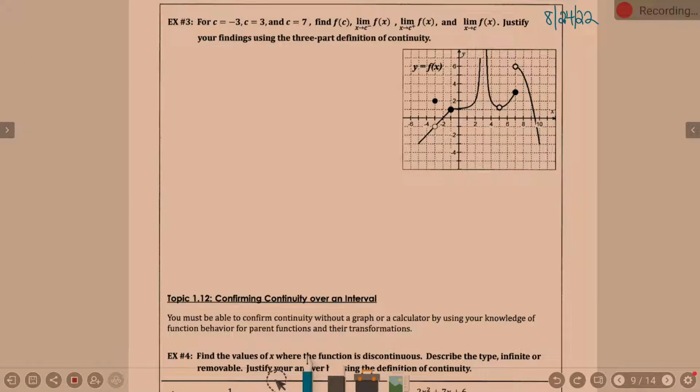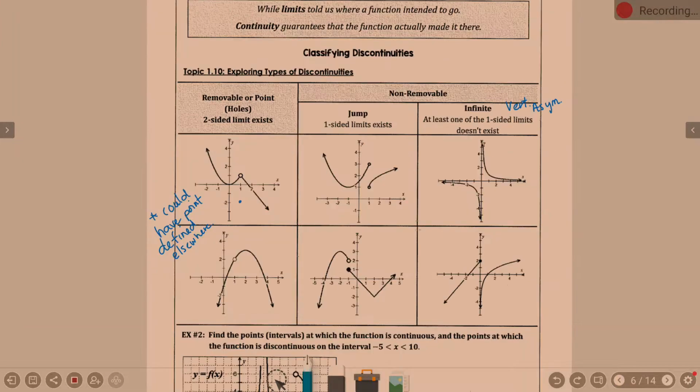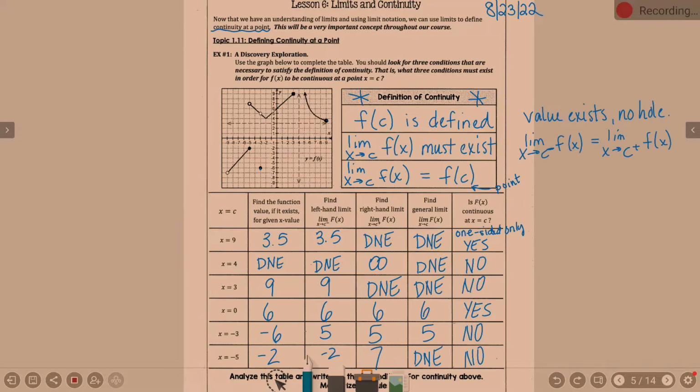So we're picking back up in lesson 1.6, is that what we're on? Talking about our limits and our definition of continuity. If you recall yesterday, as we talked about that, there were 3 parts to the definition of continuity, right? And since BenQ chose not to erase overnight, I can go back and we filled in this definition of continuity, right?